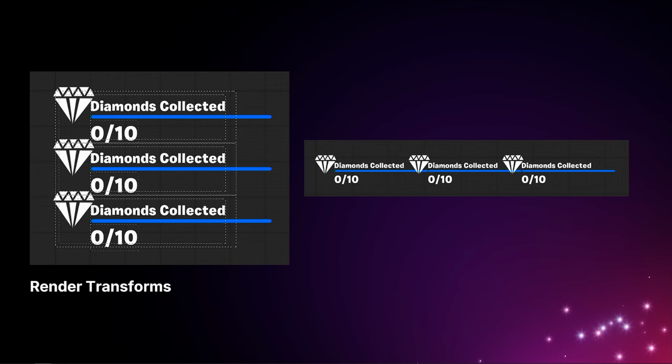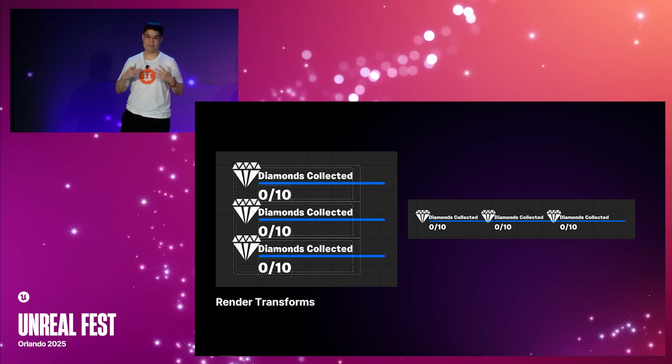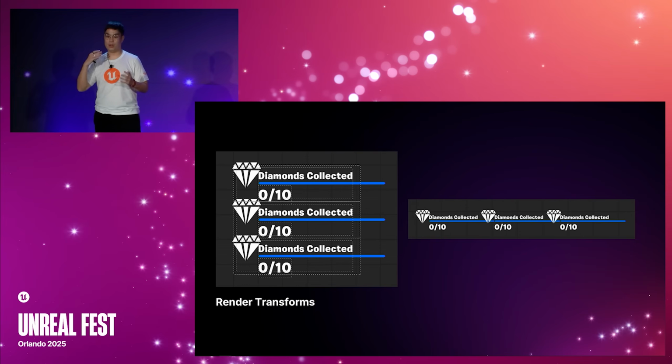But if I start using it with other widgets, this is what happens. I'm definitely sure that I'm going to be reusing this diamonds collected widget over and over again, right? What if I don't want to collect diamonds, I want to collect wood or something? There are going to be multiples of these widgets on screen, and once it stacks up, the layout space is messed up, right? And so that means that you're going to end up with a scenario like this where they are going to be overlapping with one another all the time.